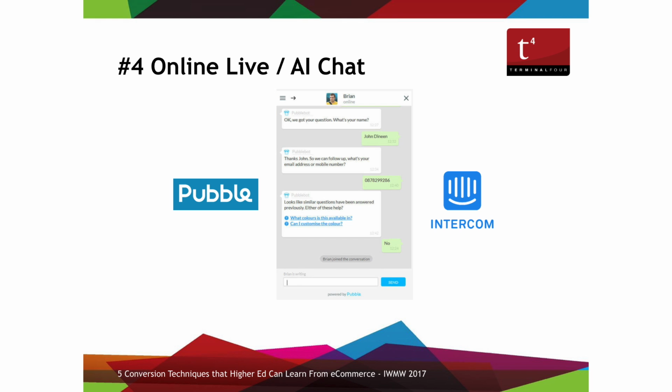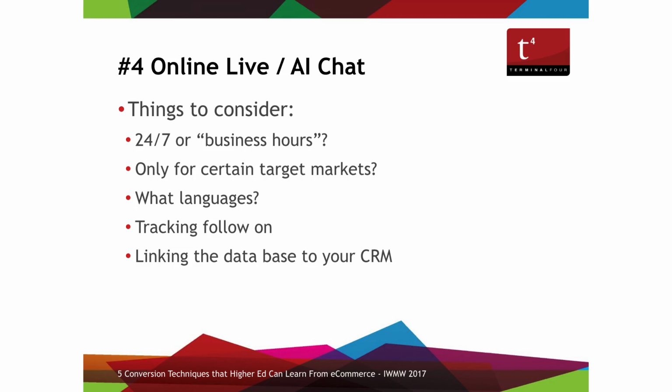But we're actually seeing some improvements, particularly with foreign student recruitment, wanting to ask questions online, and they find it more comfortable chatting in an online chat rather than on a telephone or in person, maybe because of the translation function. So the things to consider around this are what time zones do you manage this in, and how does that work in terms of your team? Do you only do it for certain target markets? Do you have it only running for certain areas?